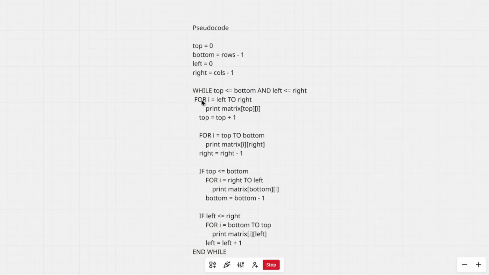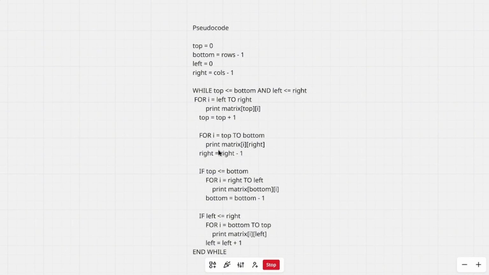In a for loop, we are traversing from left to right, printing the matrix, and updating the top value by 1, then exiting the for loop. Create another for loop, in which we traverse from top to bottom, print the matrix, and reduce the right value.